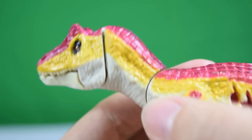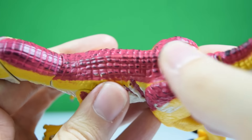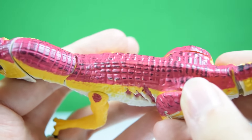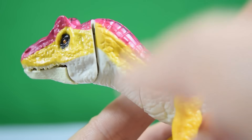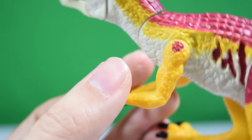Moving down the neck, we've got some really nice fine creases on the underside and really nice broad scales sculpted on top. I love all these broad armor scales running along the back — it looks really crocodilian, and I appreciate that attention to detail. In the middle you can see finer scales, so there's a really nice contrast of both paint scheme and sculpt going on here.